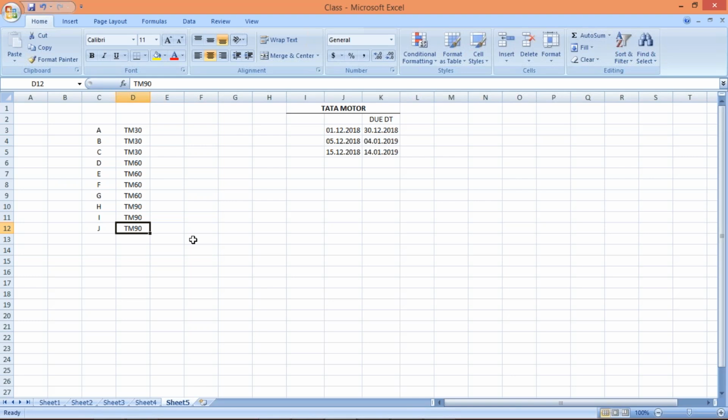Okay, so now we'll do one thing. We'll set up a basic terms of payment today, and I'll let you know how it is going to be set up. There are so many fields which will be discussed one by one, even in the next classes, and the class after that also, terms of payment itself will be there. So don't worry, one by one we are going to discuss each and everything. The first thing is we have to set up a basic terms of payment today. Okay, so let me log in.